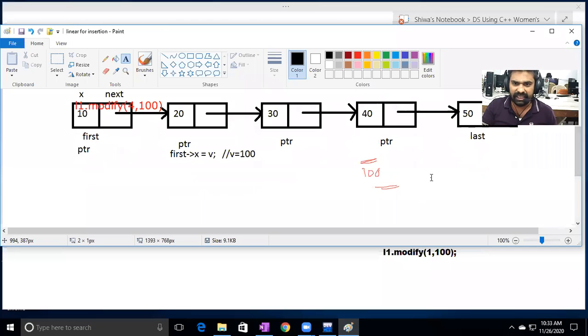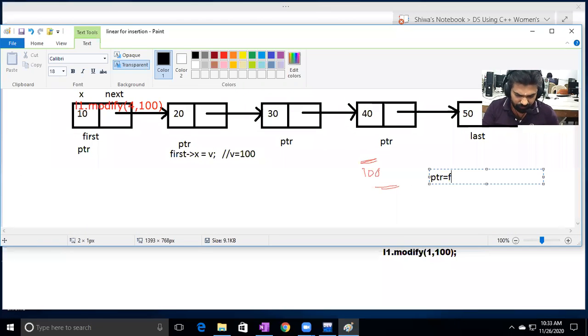For that we write pointer equals first. Then pointer next we make the pointer, so we write pointer equals pointer next.